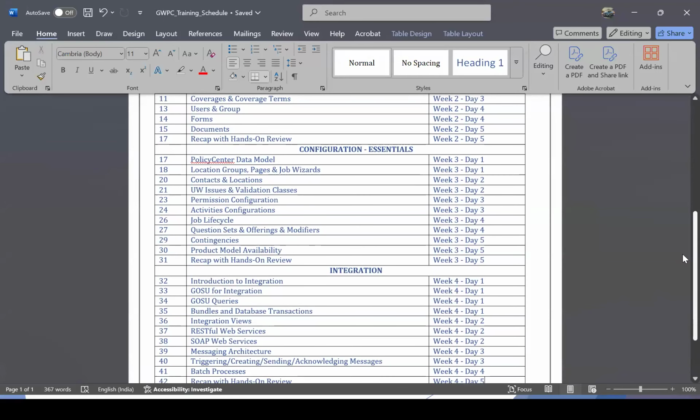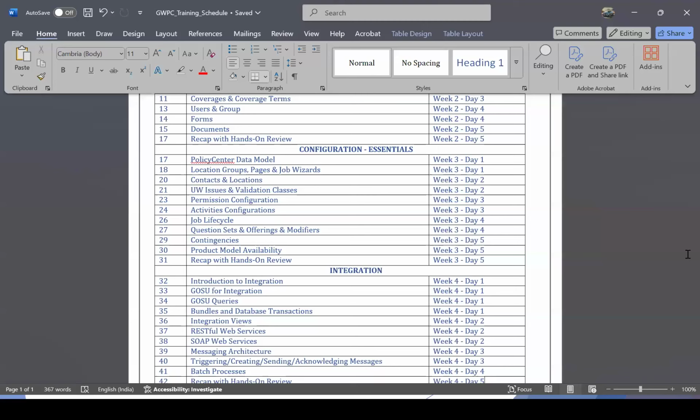Okay, if people are going to work on a development project like an implementation project, then there will be separate teams called the configuration team and the integration team. And it's not expected that a configuration developer must know the integration concepts and vice versa. But if you are getting deployed into a maintenance project or a production support project, most of the work will be on the configuration side, because all the integration would have been already developed.